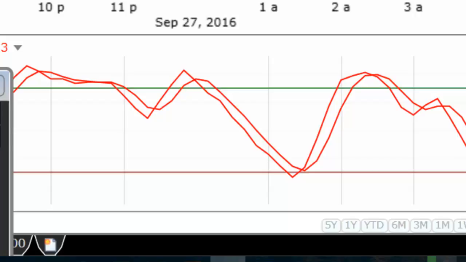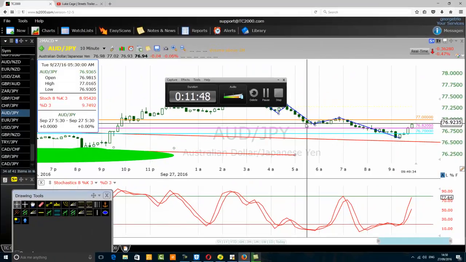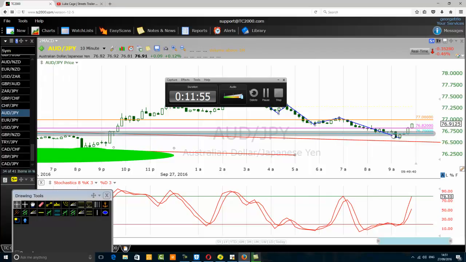Okay, 7 pips up. I'll wait a little bit more. If it goes above this resistance here, I'll move my stop loss to reduce my risk. Because originally I'm using 12 pips, if the price goes up more, like 12 pips, I'll move my stop loss a little bit up, 5 pips up. That will reduce my stop loss to 7 pips instead of 12 pips that I'm using originally.